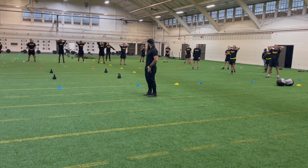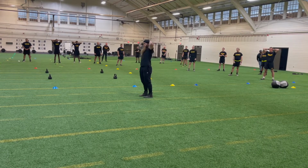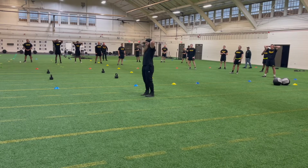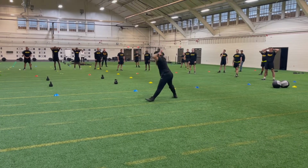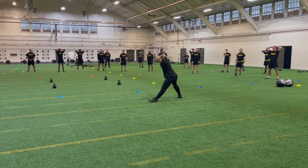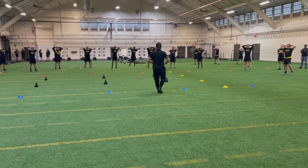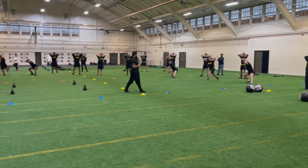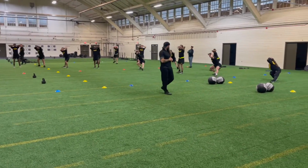So I'm returning to this front position every single rep, all right? So hands behind the head, core tight, let your lower body move, all right? So I'm gonna rotate, watch my front foot, I'm gonna need to come up into my heel, all right? And I'm coming back to the beginning. So again, up into the heel, and then back to the beginning, all right? You're gonna get 5 and 5 on the side. Let the hips and shoulders move together. All right, so rotate, back, and that squat. Rotate, back, and that squat, good.